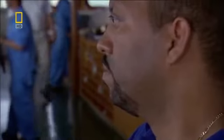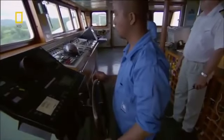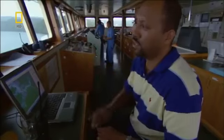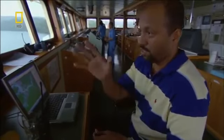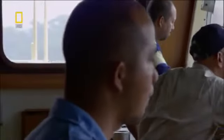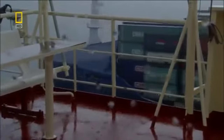He never knows when disaster could strike. These two container ships are meeting at the worst possible place — a sharp turn. The pilot increases the Meti's speed for better control and a faster turn. 'Tried to stay away from him, looking at the buoys — not too close to the buoys, not too close to him, just try to stay in the centre.' Everyone watches apprehensively. Both pilots have huge blind spots — the Meti's pilots can't even see the other ship until it's less than 100 metres away. But the two massive vessels make it.